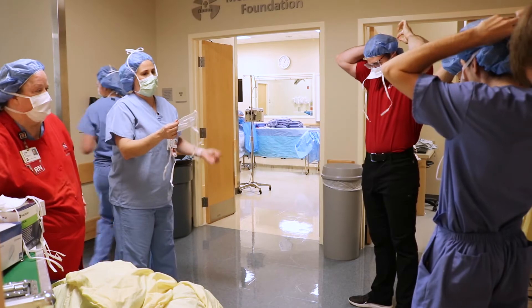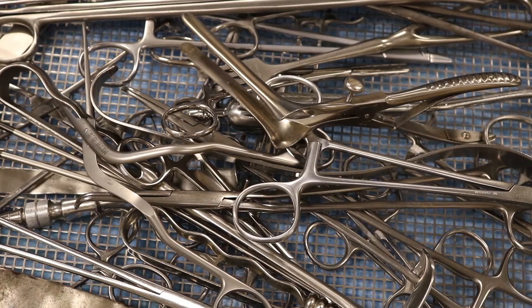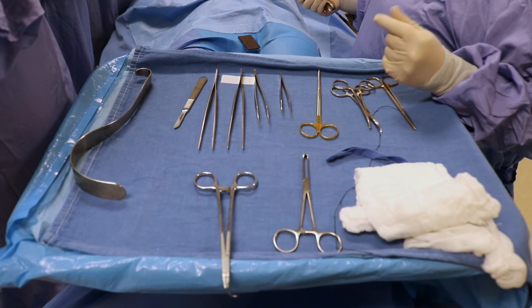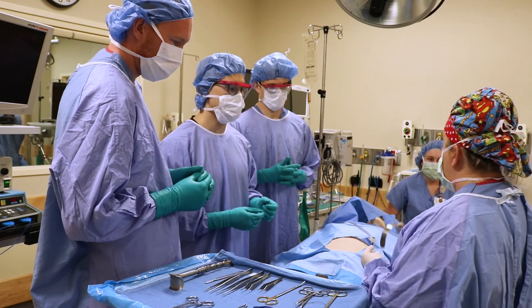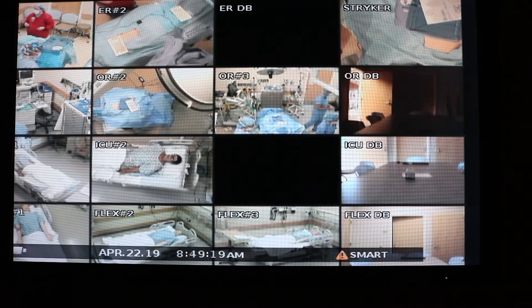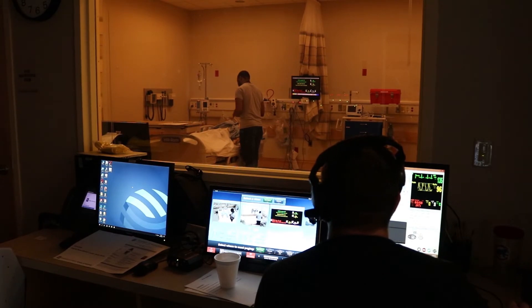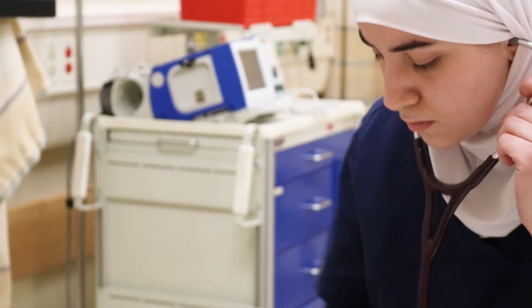We're all pretty excited for the beginning of clerkships, to start getting our hands a little dirty. We've spent two years looking at books, but today it's really starting to feel like we're going to be working with patients. The simulation activity — often their first experience in a solo situation of assessing and managing a patient — is something students almost always remember and really take forward as a unique, wonderful experience.